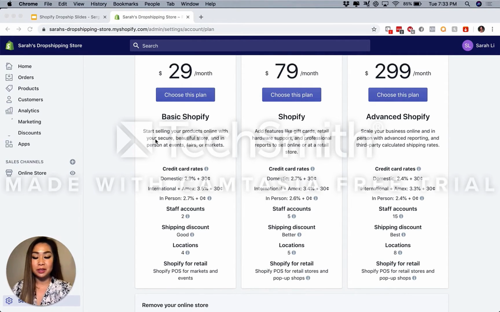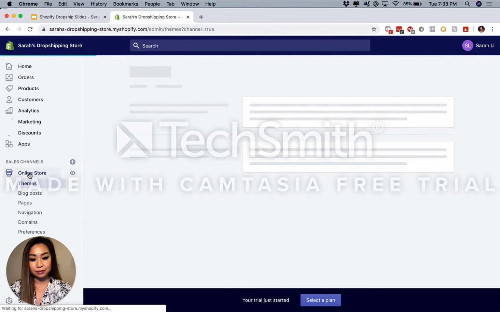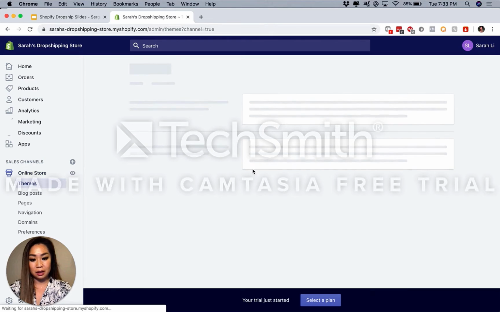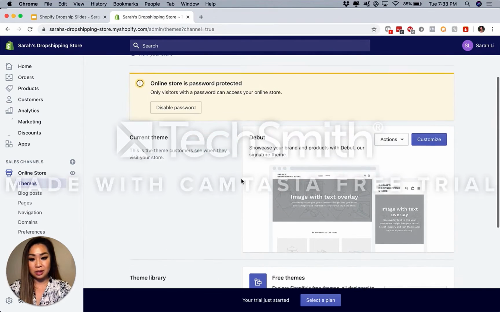All right, the next thing I want to show you guys is the password protection on your store. So while you're building your store, you don't want people to see the progress you're making on it until you're finally ready to launch, because you don't want people to see an in-construction store while you're still working on the fine details. So what you want to do is go onto online store and then you can see here, online store is password protected.